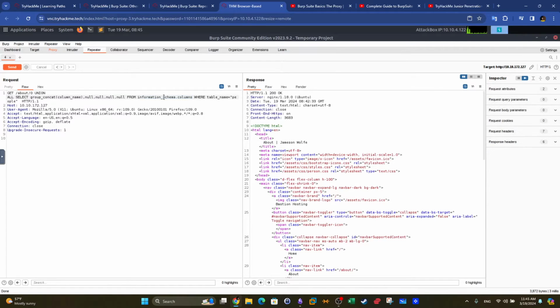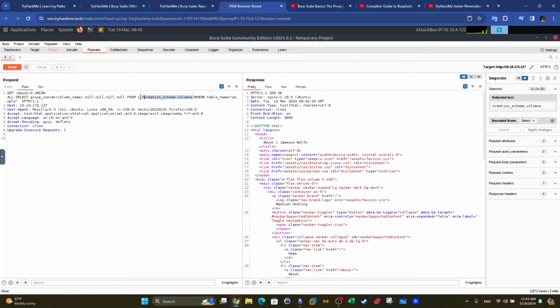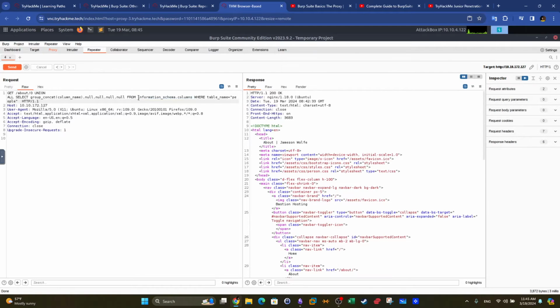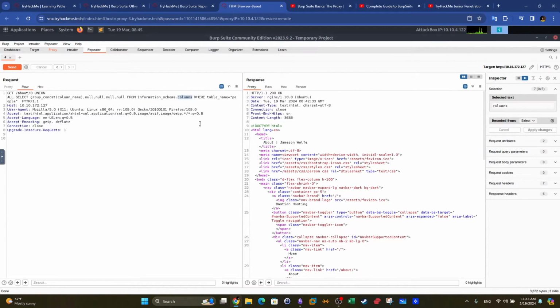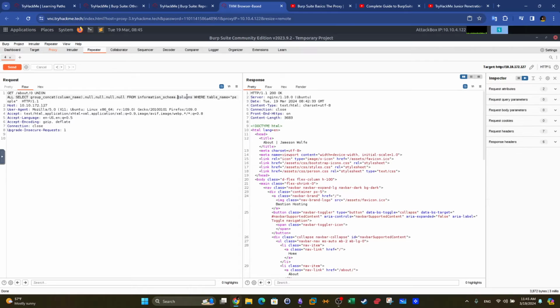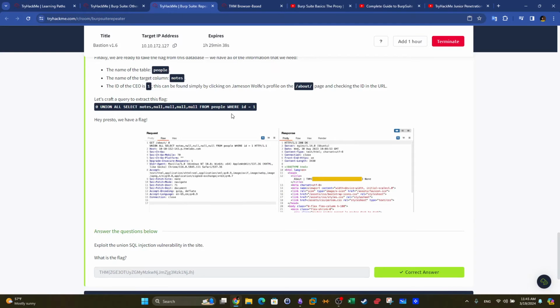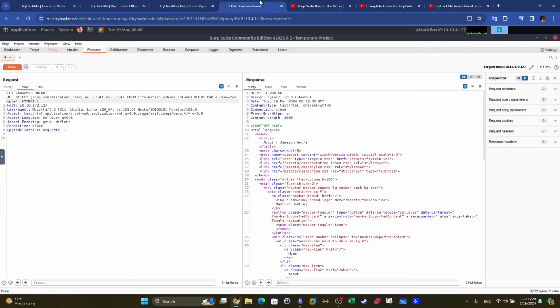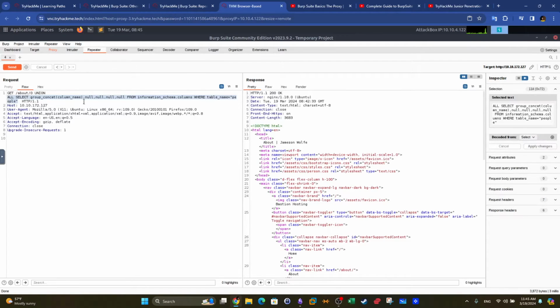So information_schema.columns is the database containing information about the columns of all of the other tables and databases. Information_schema.columns here contains the columns. With information_schema.tables, instead of columns you put tables, you will get the list of the tables, and here you put table_name. That's how it works. Unfortunately for this challenge, it requires a bit of knowledge in SQL injection before you are able to extract the flag. But here I'm trying to explain as much as I can and in very brief fashion. So after constructing the query, now we're going to send.